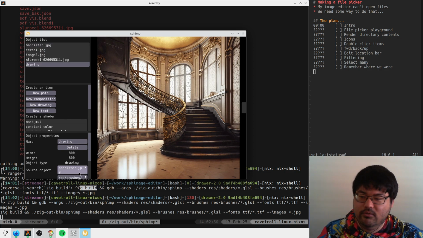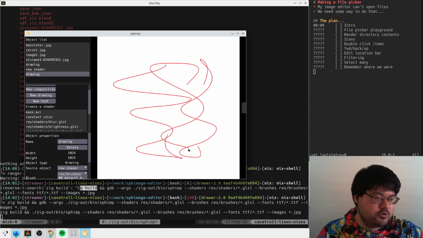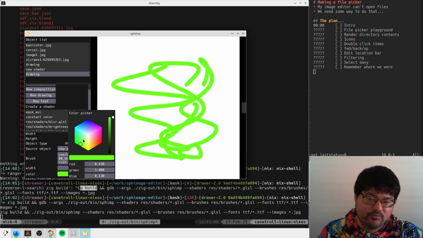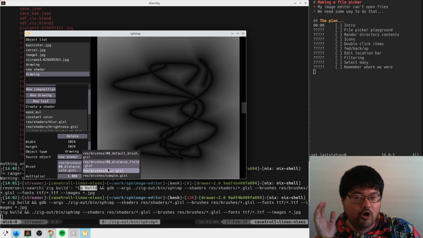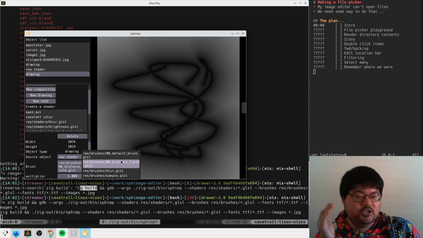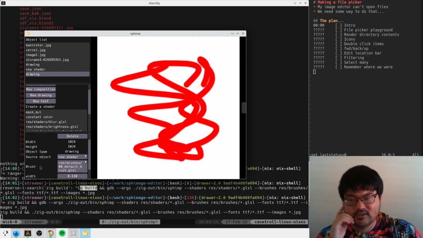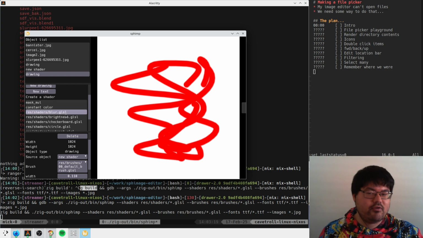So we have this, not very good. Hold on, wait. We create a background for this thing, then we create a drawing, and we draw on this thing. So we can draw some stuff, and we can adjust parameters of our brushes over time. The idea behind this is that each brush is kind of like an OpenGL or a GLSL shader, right? So theoretically, a user could inject any shader that they want in here and parameterize the brush according to those things.